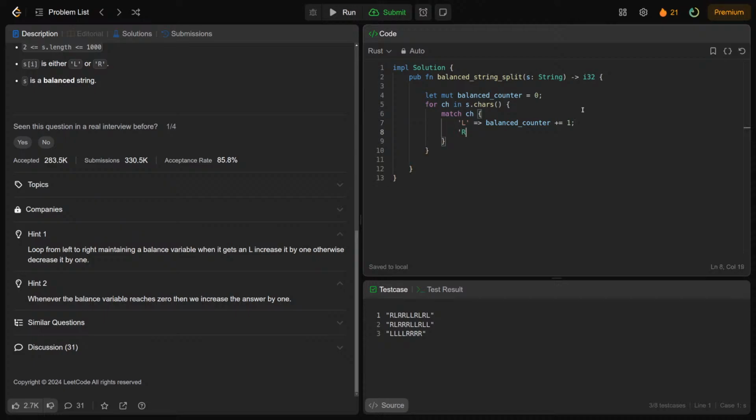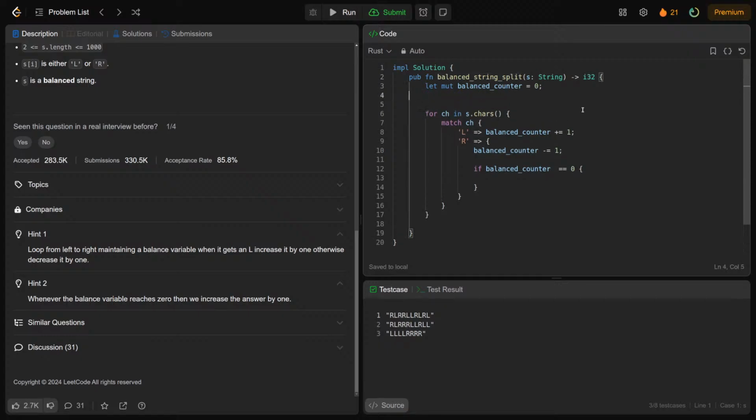If it's an R, then we'll do balanced counter minus equal 1. If balanced counter equals 0, then we have a match.